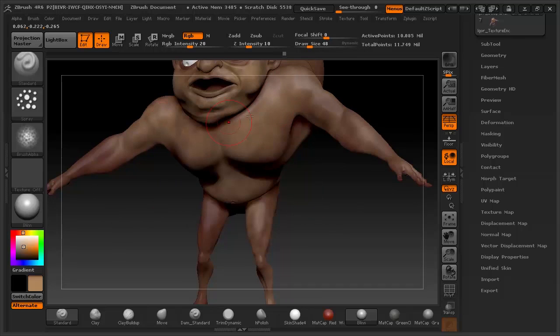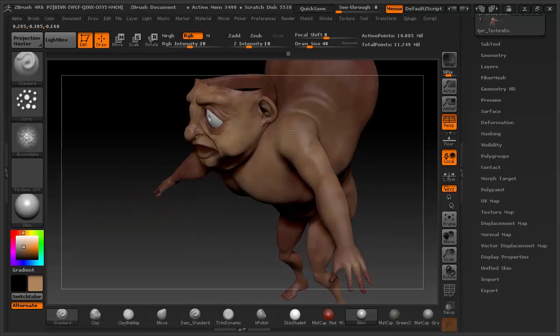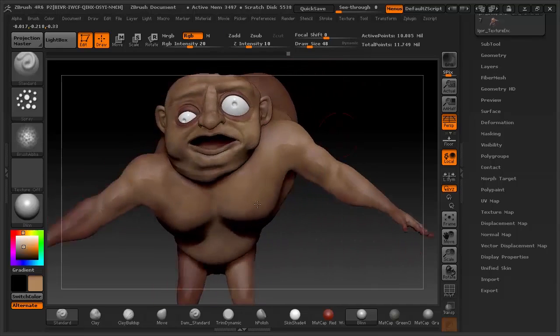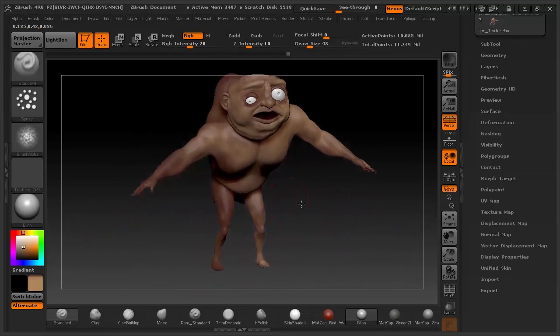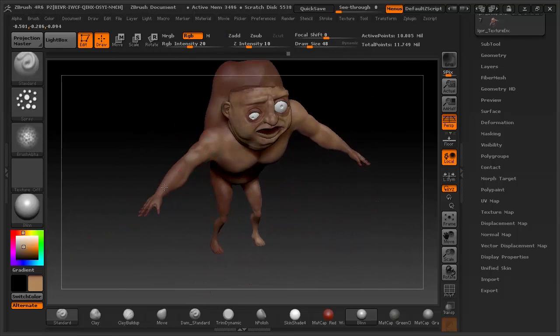So I'll just add some around here. Now obviously I need to go in and spend a bit more time, add a bit more detail in.